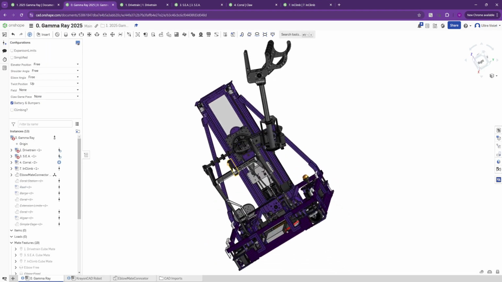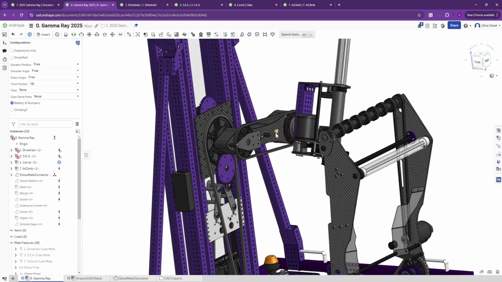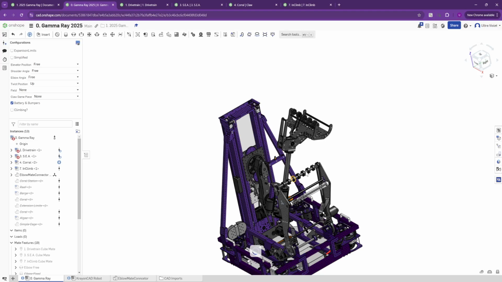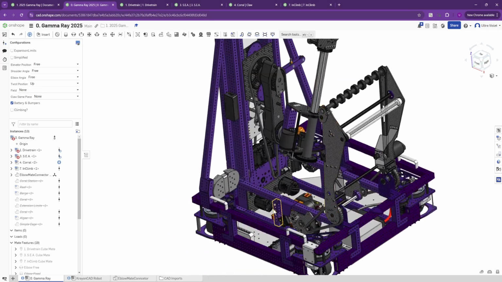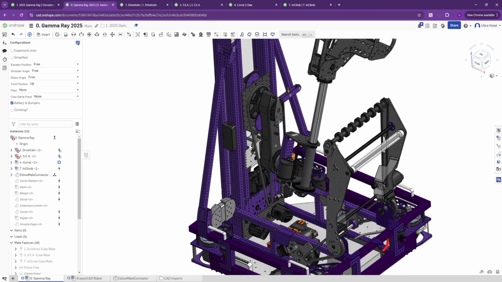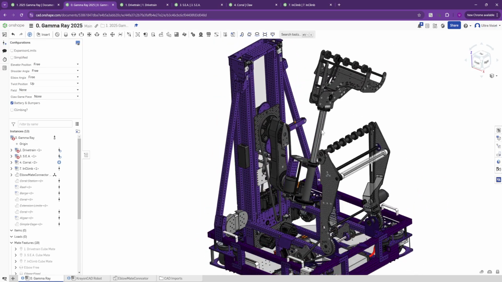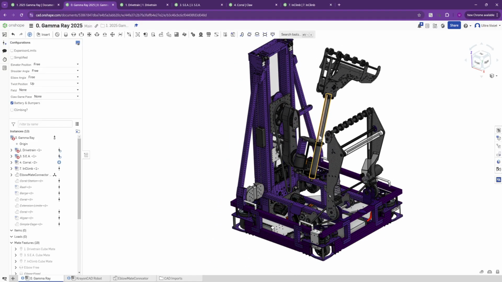Okay, so that's pretty much every mechanism. Mechanically, we have our practice bot finished. The CompBot drivetrain is done, and the elevator is going on, I think, as I speak right now. And then we'll be able to finish up building the rest of this. There's still a lot to tweak. This is a long season.